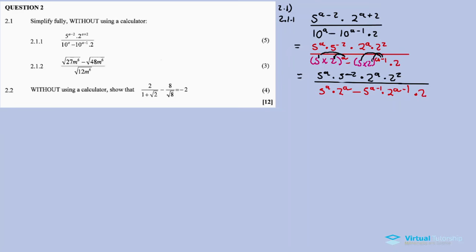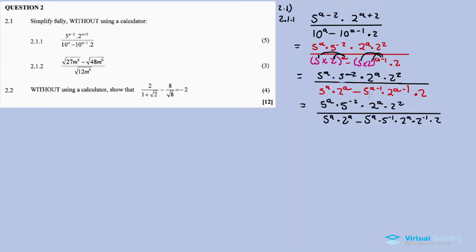Then siyaqhubeka ke manje, we carry on. So the next thing engizoyenza ke manje, the next thing engizoyenza naye ngizosplitter again lo 5 nalo 2. Ngizosplitter this power as well as this power, just like we did lapha ku numerator, right? So ngiyenza the same thing even nala. So therefore I split again.